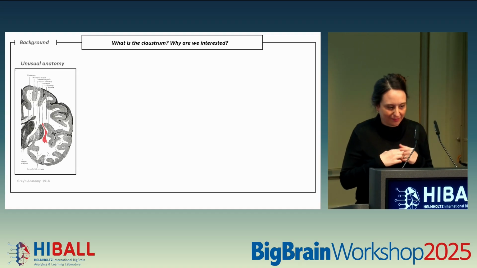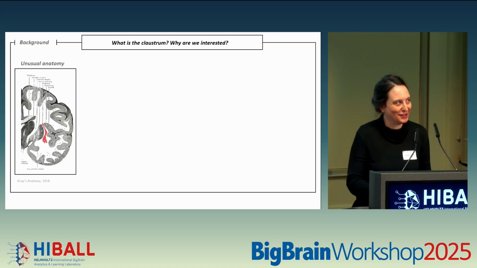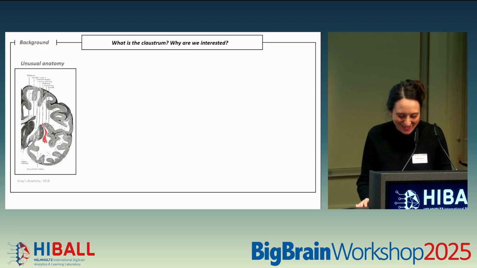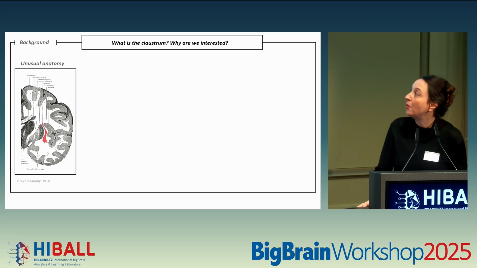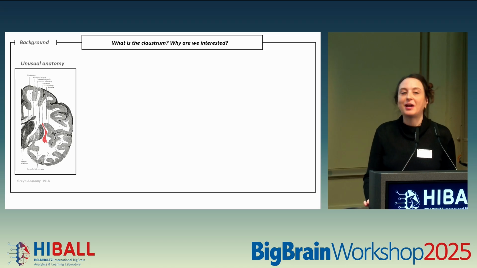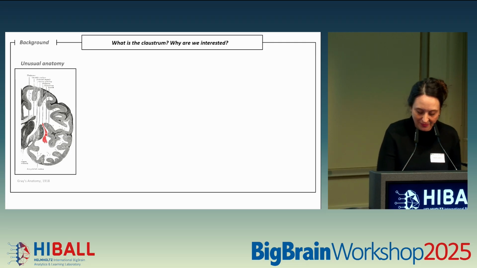So as you can see from this illustration, sorry, the thing is moving in front of me. The claustrum in red is a subcortical and bilateral gray matter nucleus. And it's most commonly described as an extremely thin sheet wedged between the putamen and the insula, and at least in humans, it's wrapped entirely by the external and the extreme capsules.